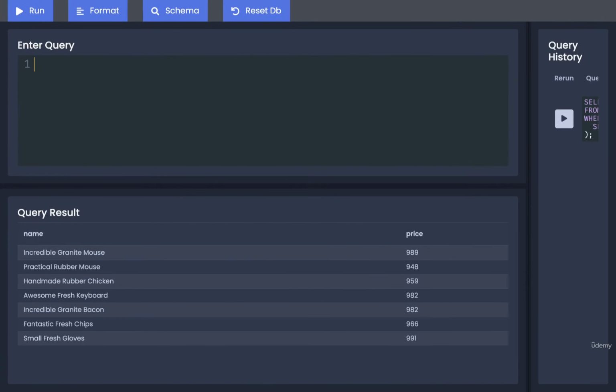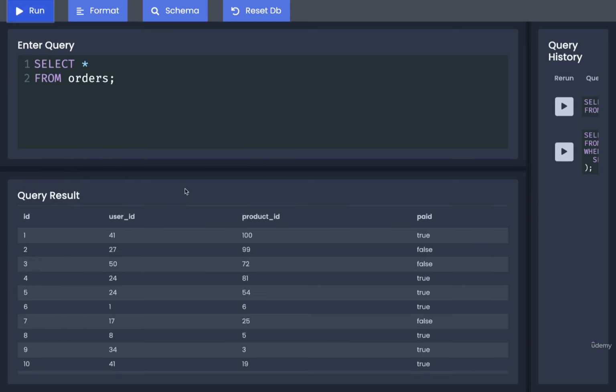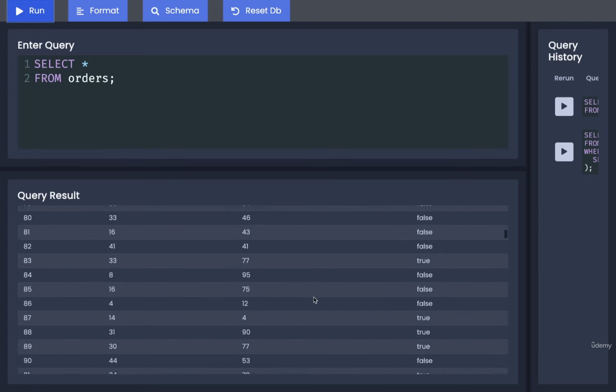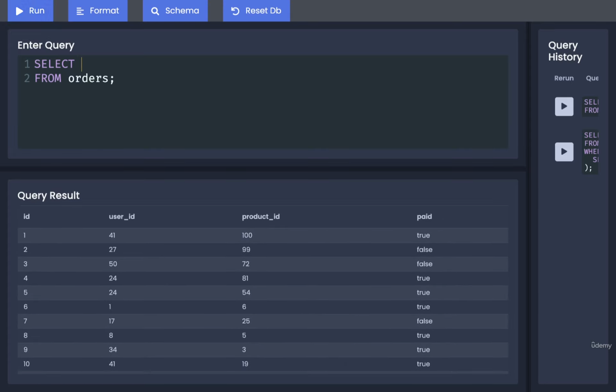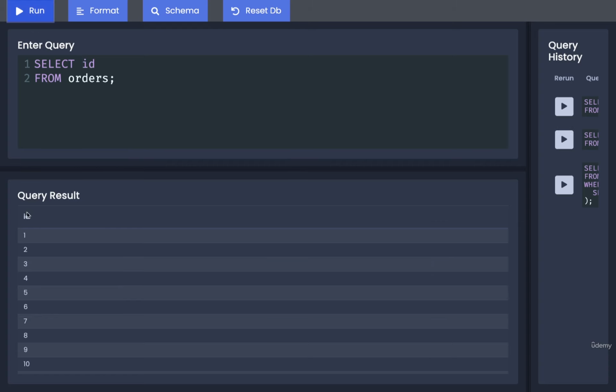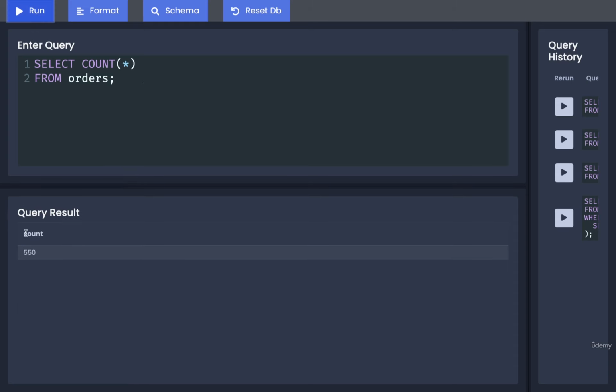Okay, so back over here, I'm going to first do a select star from orders. I'm then going to run that. And sure enough, pretty much no surprise here, we get back many different rows, 4 in total, and many different columns. If we then update that to be just select ID from orders and run that, we get one column and many different rows. And then finally, if we do a select count star from orders, that's going to tell us the number of rows inside the orders table. And if we run that, we get one single row and one single column.